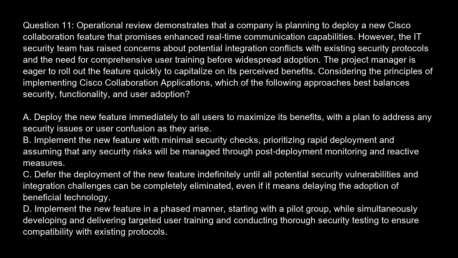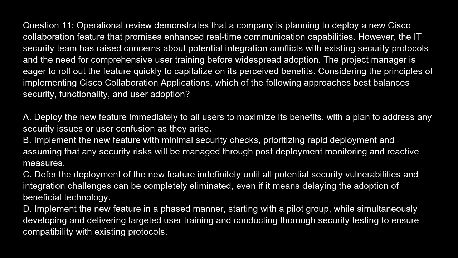Option A. Deploy the new feature immediately to all users to maximize its benefits, with a plan to address any security issues or user confusion as they arise. Option B. Implement the new feature with minimal security checks, prioritizing rapid deployment, and assuming that any security risks will be managed through post-deployment monitoring and reactive measures. Option C. Defer the deployment of the new feature indefinitely until all potential security vulnerabilities and integration challenges can be completely eliminated, even if it means delaying the adoption of beneficial technology.